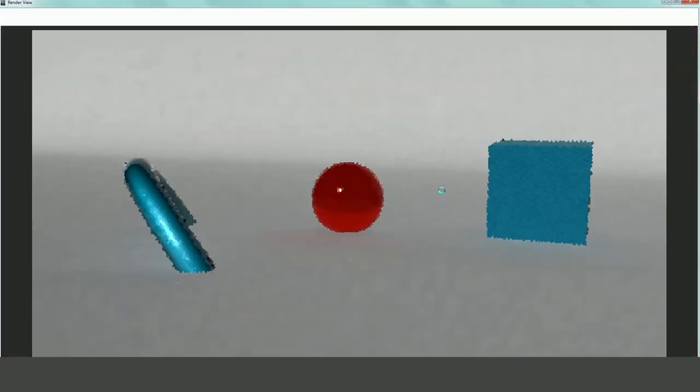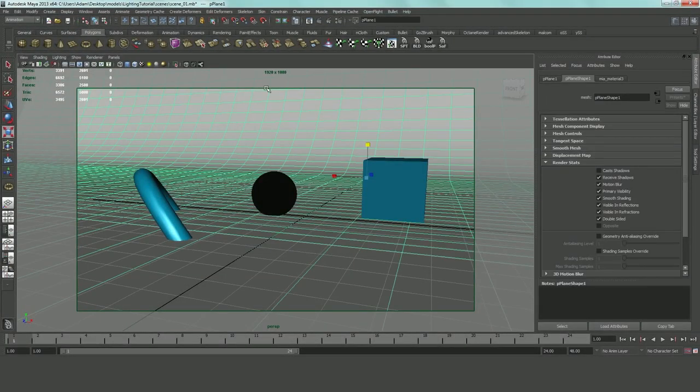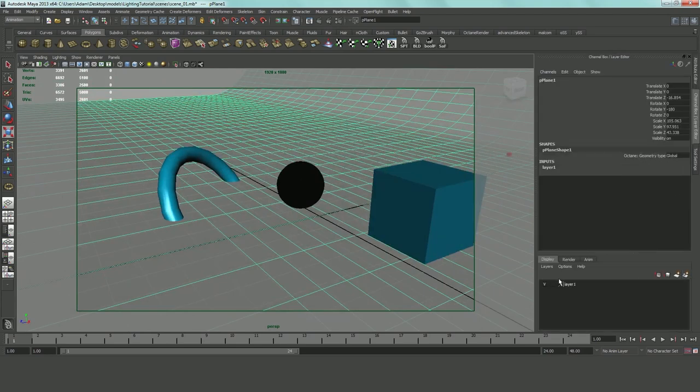I can render that. But again, we still have the default lighting. So even though we're getting a little bit nicer result already, we still don't really actually have lighting in our scene. We just have the crappy default light, which is not good and is never going to be good enough. And it also has like no real shadows. So, what kind of light are we going to use? That's another big question. And the answer to that is really dependent on your scene.